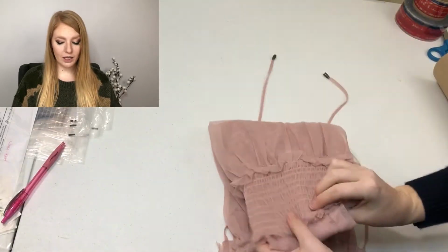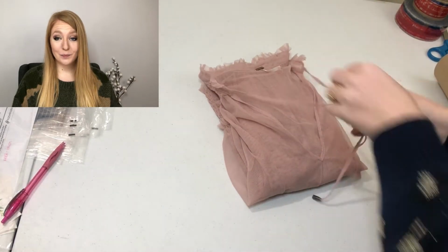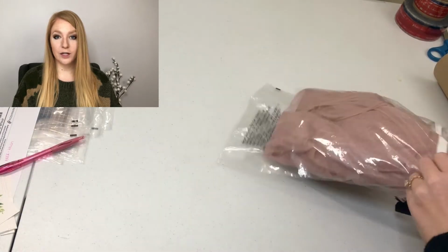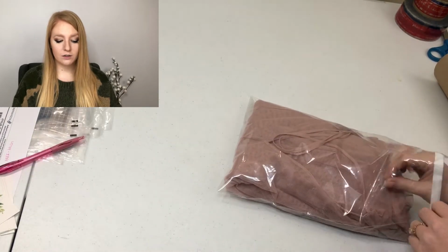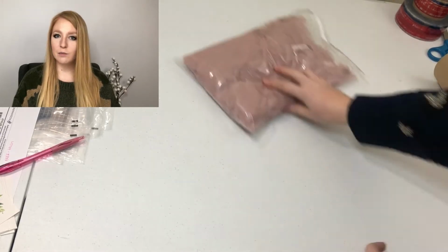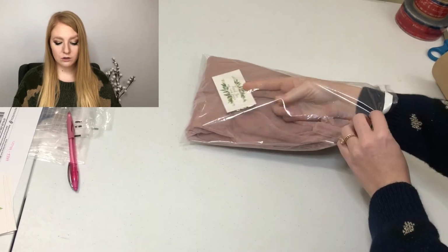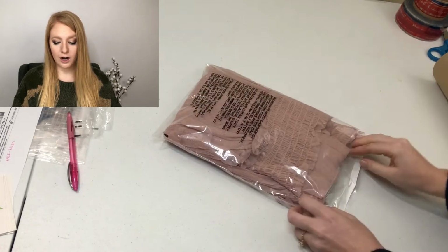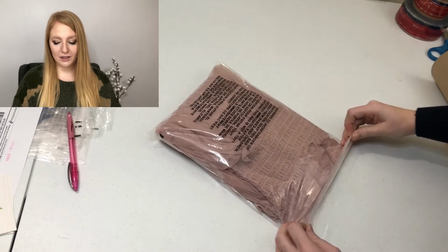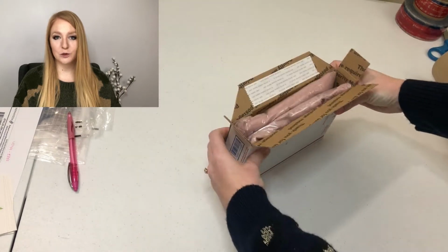On the 27th, I had 1 sale, and it was this Free People Twyla blush sheer top, and this was donated to me in a recent donation. That video went up last week, so if you want to check it out, I'll have it linked for you. And there's still a navy blue one in my closet in a size extra large if you're interested, but this is just a gorgeous top. It's sheer, and if I had anywhere to go, I would keep it for myself. But this sold for $33, and it sold in 2 days, which was awesome.